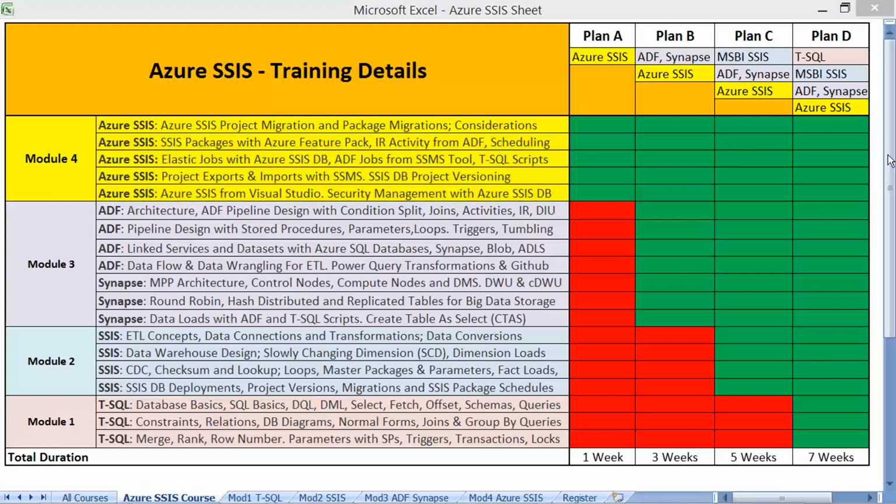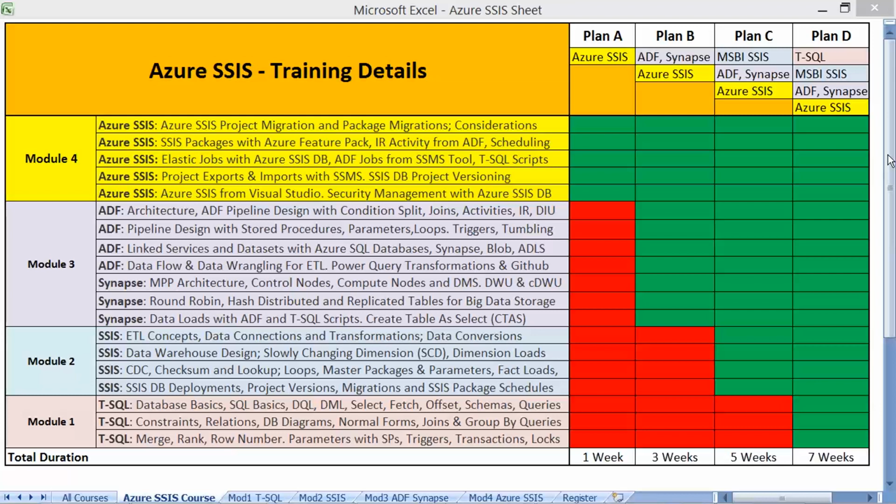If you're already aware of Azure Data Factory and Azure Synapse, you may directly go for plan A. If you would like to have a refresher of those concepts or you're very new to Azure, then go for plan B. Same way, if we are aware of SSIS, B should be fine.